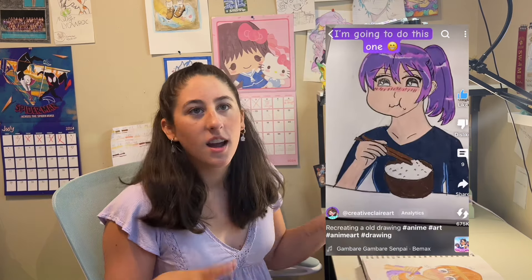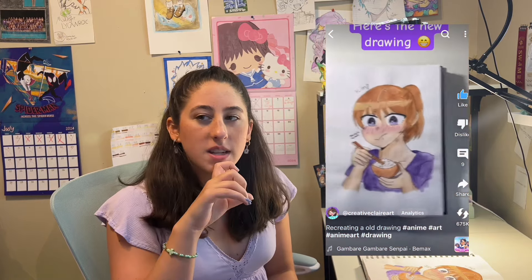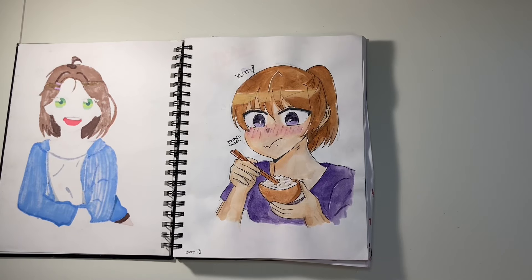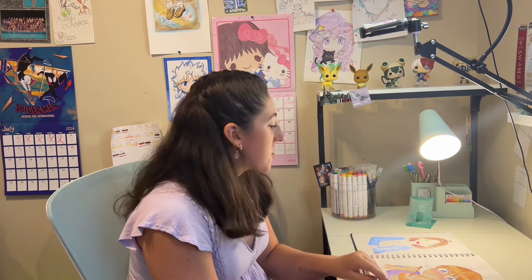Here's a drawing I actually recreated from an old sketchbook — I did it with my friend originally and thought it would be a really cute drawing to redo. I switched out the colors, but what happened was the girl's hair is purple in the original and I totally forgot while painting, so her hair ended up just brown. To make up for it, I did her eyes and t-shirt purple, but I actually think it looks really good.